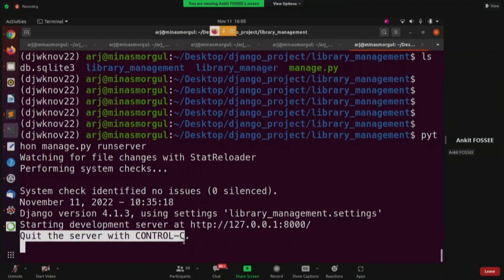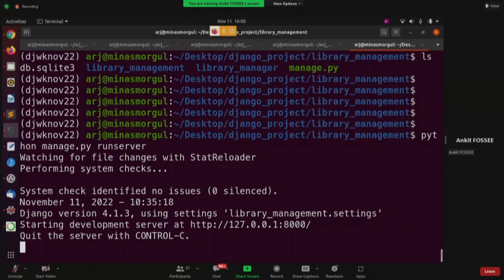So you can quit it anytime. And it will just wait. Okay, then nothing more will be displayed on the screen. This is correct. This is expected. Don't panic. This is what will happen. So your terminal is now locked up because your server is now running in that terminal.